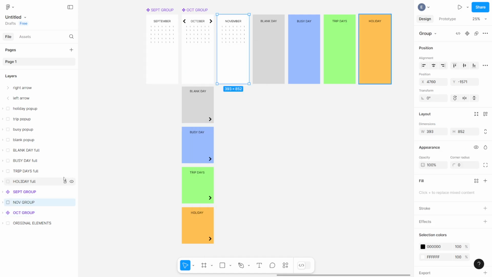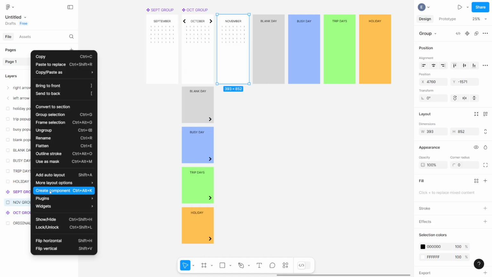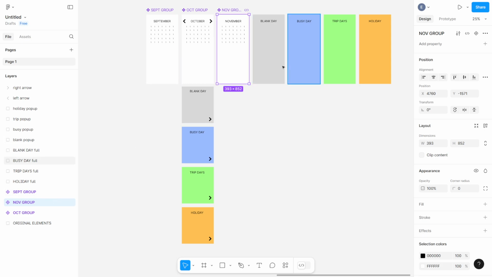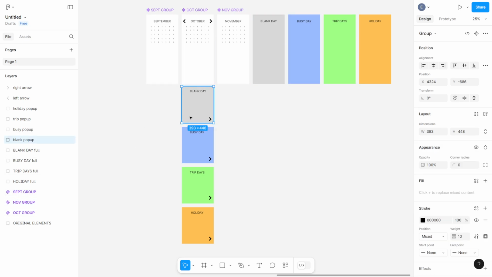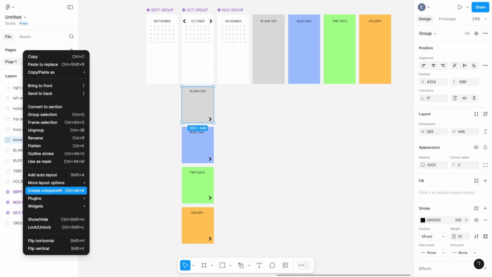Okay, I can just do that. And we're seeing a shortcut there. What's that shortcut? Control-Alt-K. Mac users, it might be different, Command-Alt-K. I'm hitting Control-Alt-K. Anyway, that's fine.